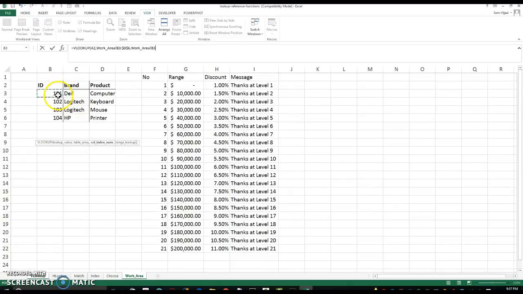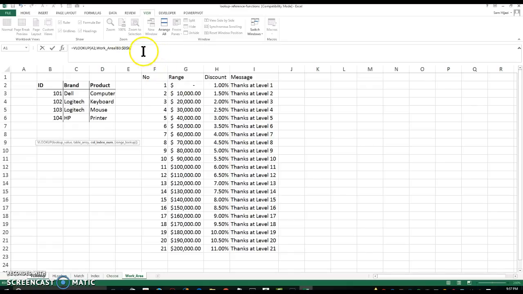I'm going to show you that this is basically the main criteria, the value that we're going to base our decision on. This is going to be column 2, and this is going to be column 3. So this is the criteria for what we're going to look up. I don't want to use the word match, and you will really know why: MATCH is another function, and we should not use that word within VLOOKUP. But I'm looking up 104 to see what its brand is and what type of product it is. So now, as you notice, I'm going to delete that. I've been clicking, so it will always be added.